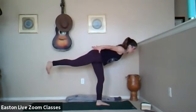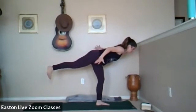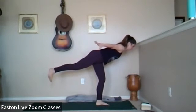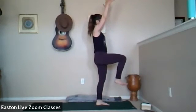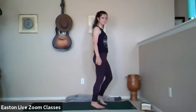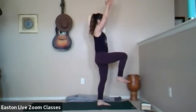Find a point of focus to gaze at in front of you or down below you. That'll really help you maintain your balance here. Inhale, lift back up to your elevator pose, arms up, knee up. Exhale, shake it out a little bit if you need to. And we'll come right back into it. Right knee up back into your elevator.